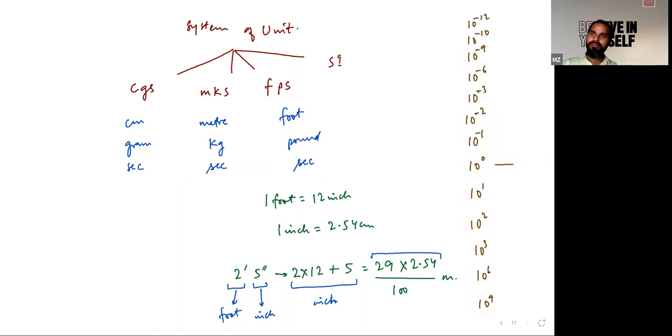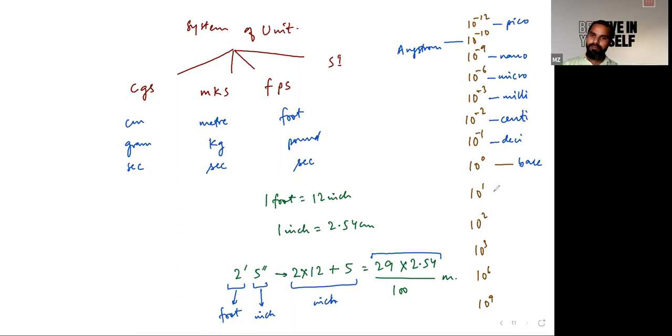Ten to the power minus 12 and so on. If this is your base quantity, if you're measuring in terms of mass, length, volume, current, or any given quantity, this will be called the base. Then this is deci, centi, milli, micro, nano, and so on. 10 to the power minus 10 would always be in terms of length, and it is called angstrom.